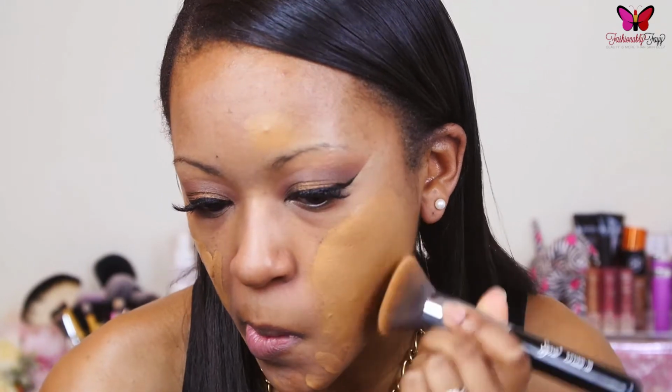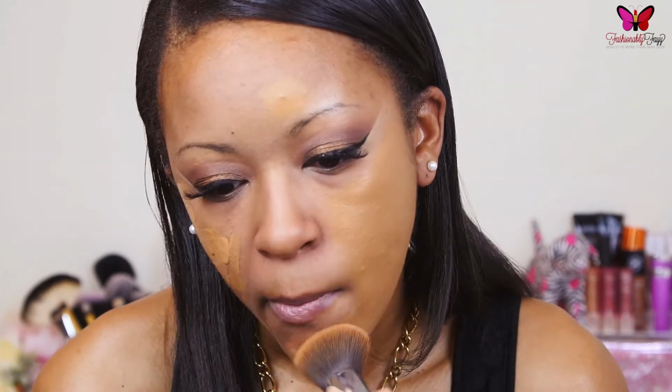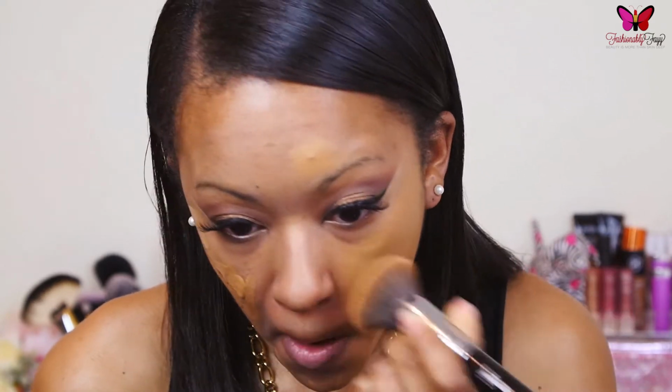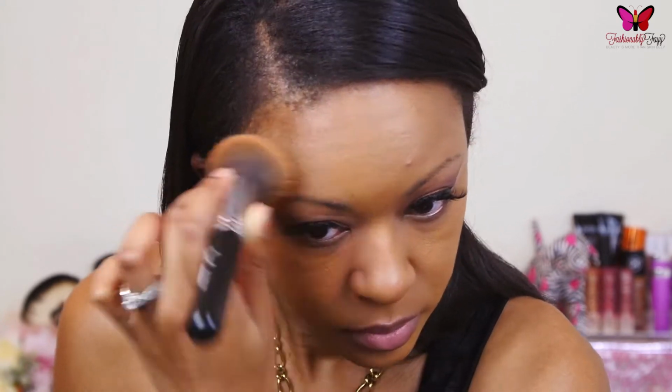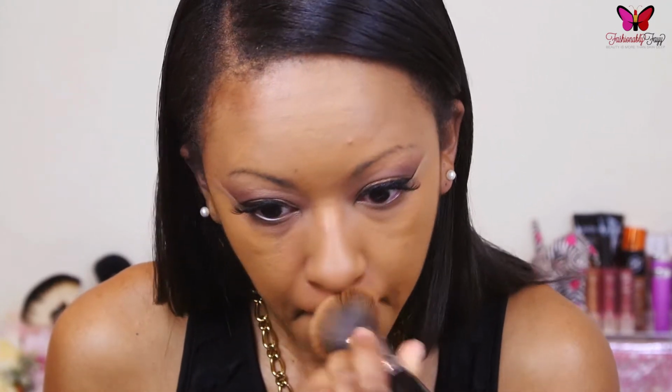So I went ahead and primed and concealed some dark spots on my face off camera, and now I'm going in with my Maybelline Fit Me Matte and Poreless Foundation and my Sigma Flat Top Kabuki Brush. I'm going to be pressing this foundation into my skin and blending it out, making sure to bring it down my neck as well so that I don't have any harsh lines around my jaw.